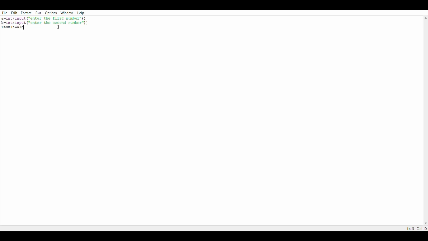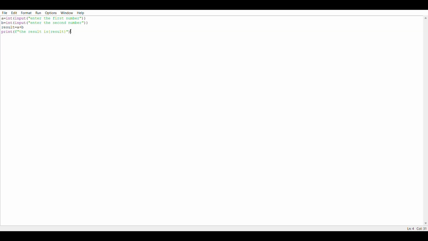And I'll just print with an f-string: f the result is, curly braces, result. Here I used this one.